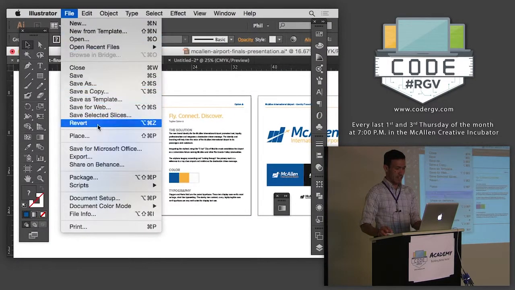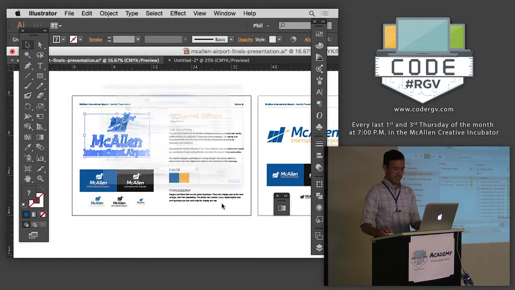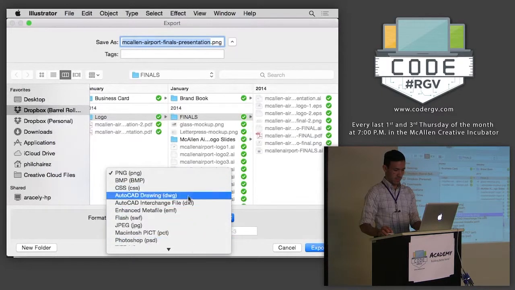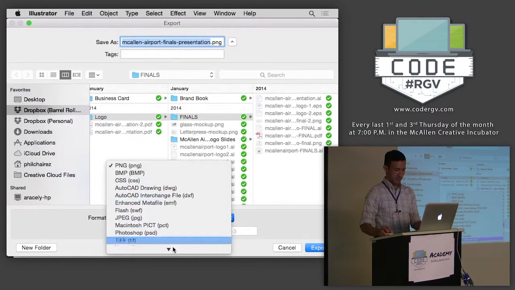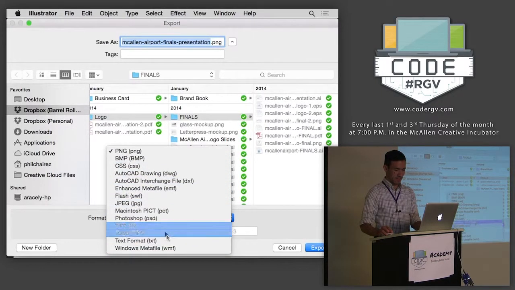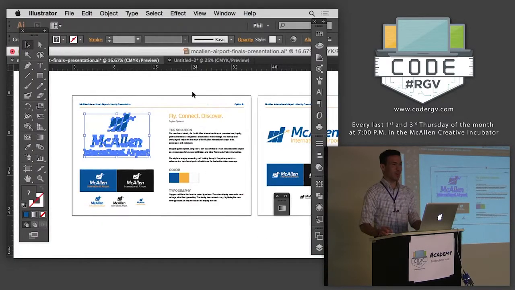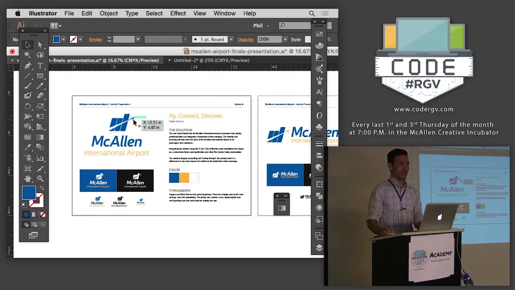So I can't save it as a file, but I can export, I think, as a CDR. AutoCAD, you can save as PSD. I don't see it on here. Yeah, maybe not. I haven't come across CorelDRAW recently. But the great thing is you can do it the other way around. You can do something in CorelDRAW and then do something in Illustrator.